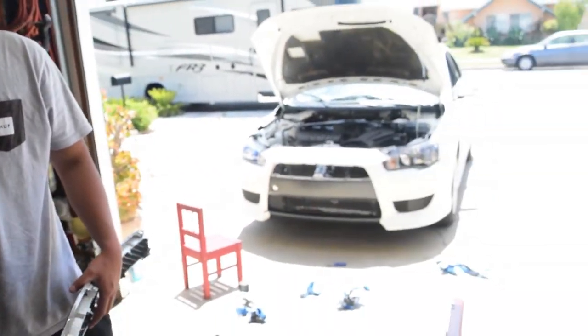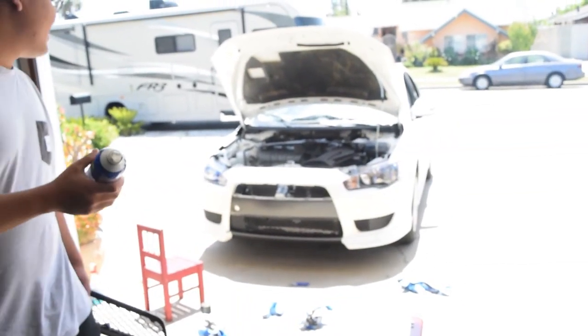Yep. But damn, look at that GTR though. Nice GTR, bro. Look at that. How did I get it at age 19? Who knows? New block.